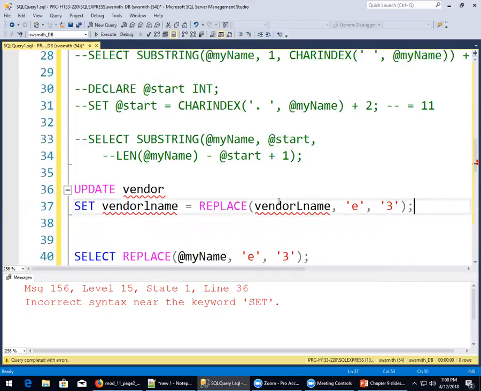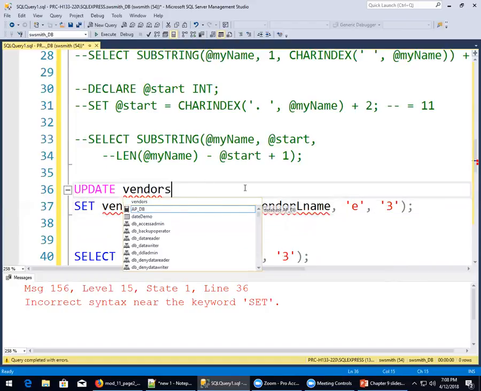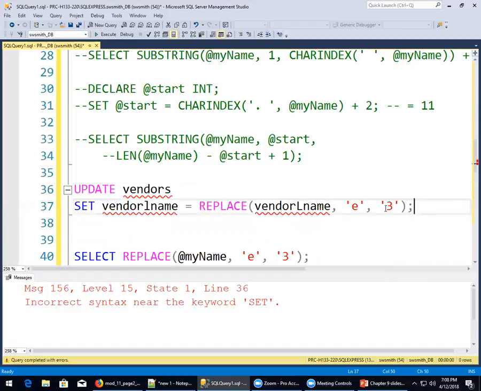Now, if I were to run this code, I'm not. All of the vendor last names, the reason I'm getting that squiggly line under there is because I didn't spell the field right deliberately, and I deliberately have not said use AP_DB because I don't want this code to run because it would wipe out my tables or really mess them up.